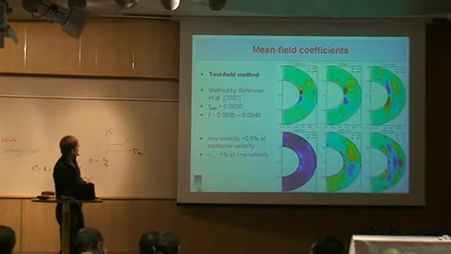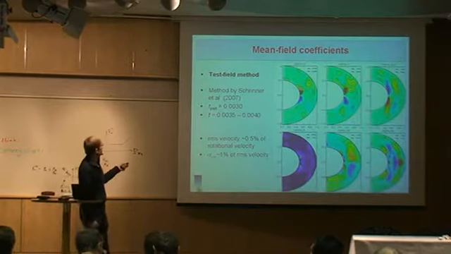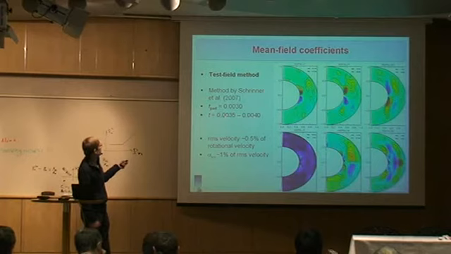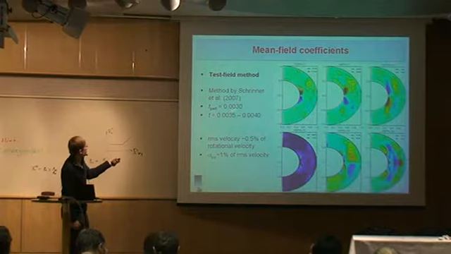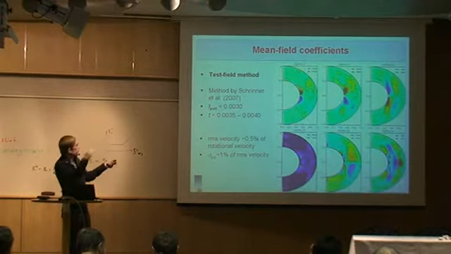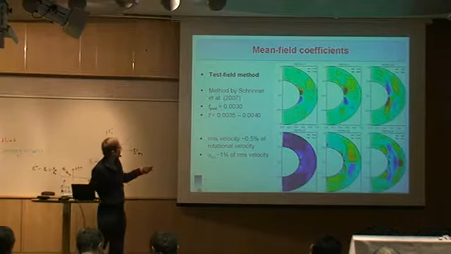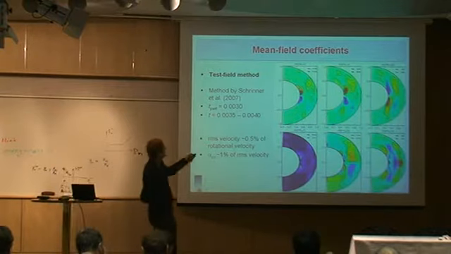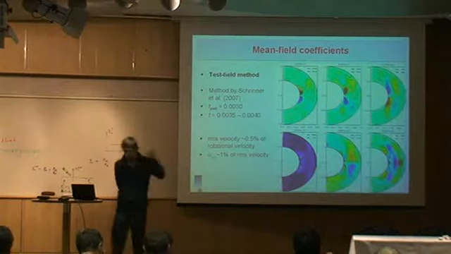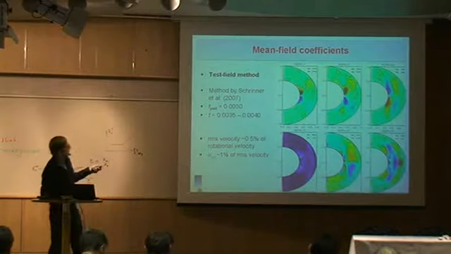And what we find is it's actually an average over some time. The perturbation is put in at this time, it's in magnetic diffusion times here, which is something like 10 rotations or something like this. And a short time after that, after the instability has grown, I average the coefficients over another couple of rotations. So that's what we find for the three diagonal components of the alpha tensor.